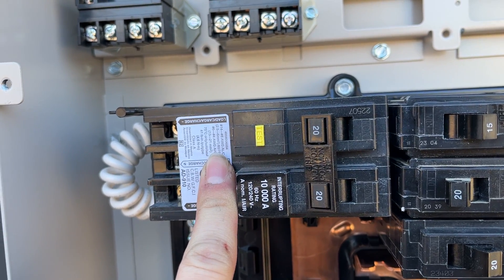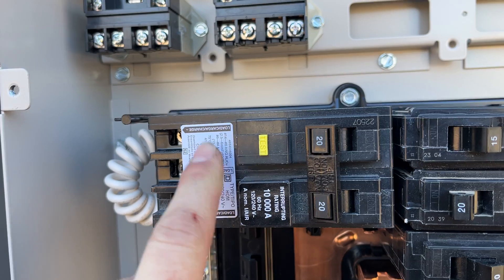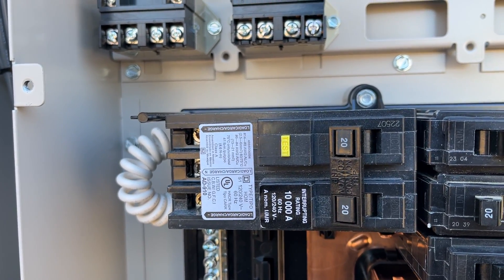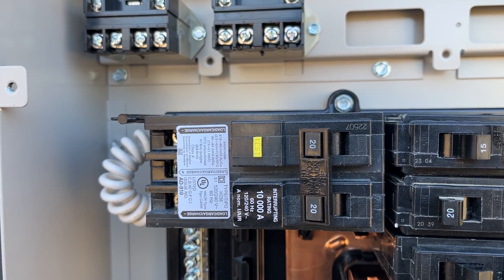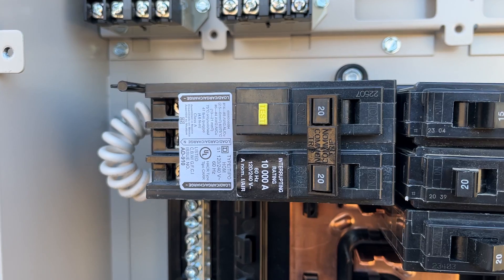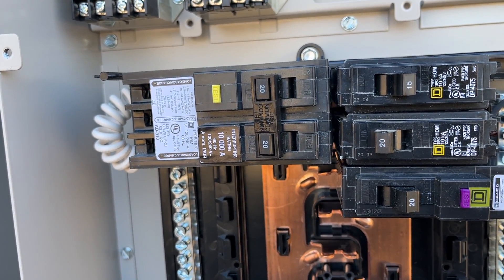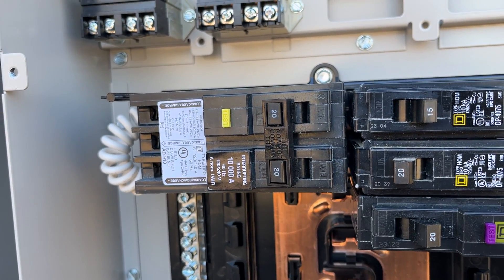The other breaker is for the pool pump — 240-volt, GFCI-protected. That is a code requirement; you have to spend the money to get the pump GFCI-protected. It's water and electricity — don't skimp on this. It's a 20-amp circuit, which should be exactly what I need. The pump is a variable-speed, roughly five-horsepower motor, and that's what the manufacturer recommended — though I haven't seen the motor nameplate yet, so I'm going off the manual.